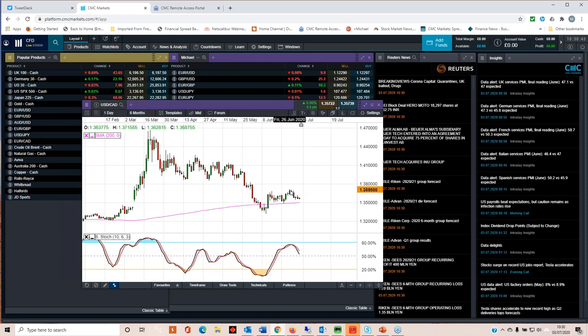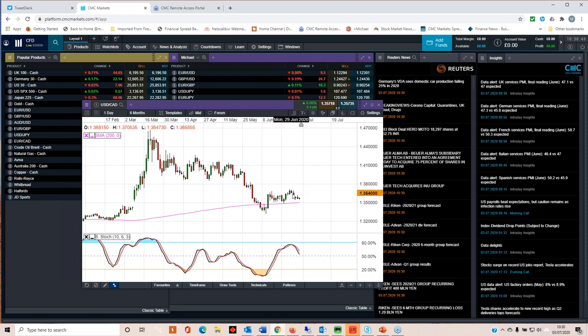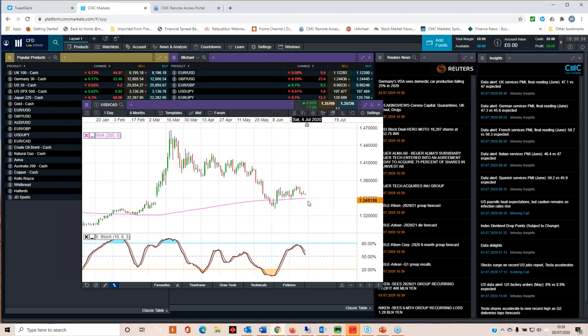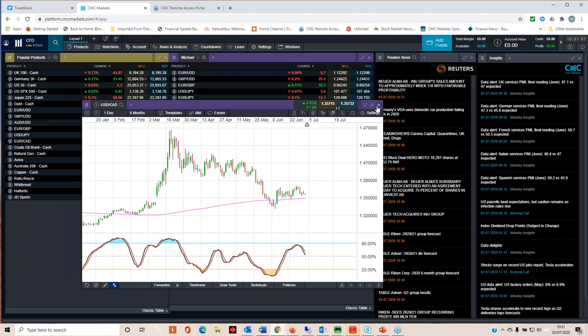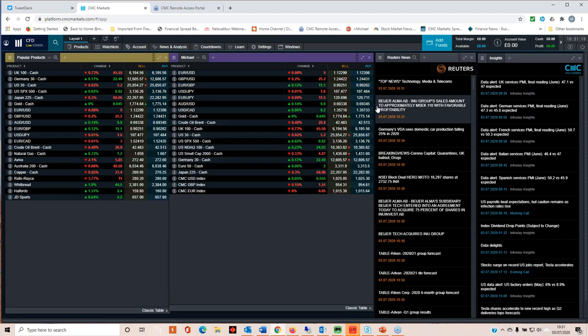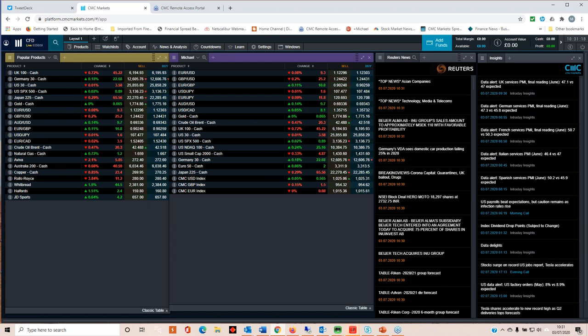So we can see that there's resistance in and around 137.20, but decent support at the lows that we saw at the end of June, around about 134.80. And obviously you have the 200-day moving average, which is likely to be a fairly tough nut to crack, and could prompt a little bit of a rebound if we get down there and test it. So the rebound in the jobs market should continue in the Canadian economy, and we should expect to see the unemployment rate there fall back to 12.5% from 13.7%. And that's pretty much it on the economic front.